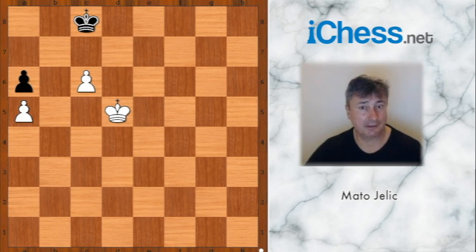Triangulation. Triangulation is a technique to put one's opponent into a zugzwang. In this position, it is white to move, but he wishes it is black to move. So he is going to use the technique called triangulation to end up in the same place, but it will be black to move.